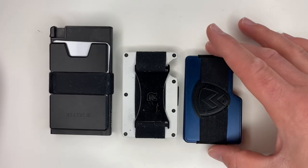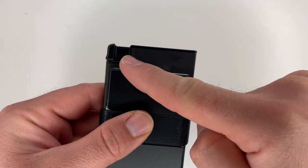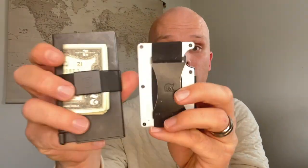Because it is so thin and compact, you are able to fit it in your front pocket. Having a wallet in my back pocket hurt my back, and I never realized how much of a difference it made until I moved to a front pocket wallet. While it is a little bit larger than other wallets on the market—because of the push-button mechanism—you can see compared to my Ridge wallet it is slightly larger, though it's not super noticeable in my pocket.